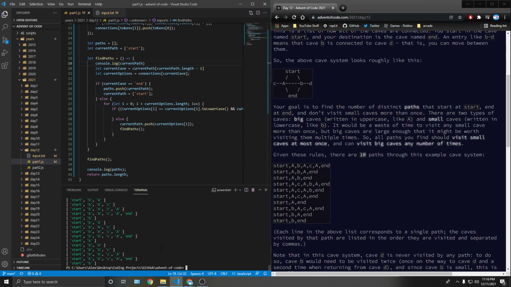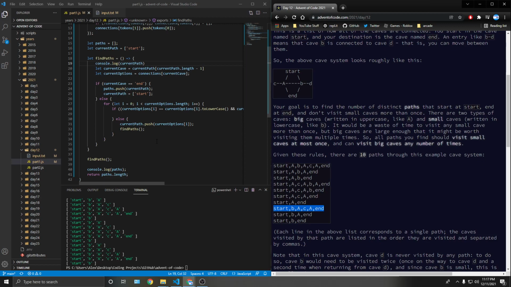Okay, well, it gets the first one easily. The first of these, so start, B, A to C to A to end. So it gets this one, but then it keeps doing that, so we need to find a way of not, I thought this would do that, but it apparently doesn't.